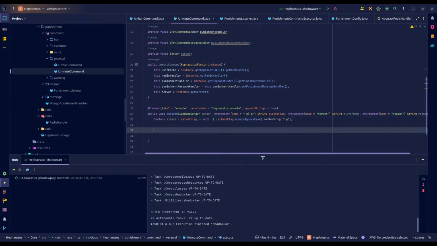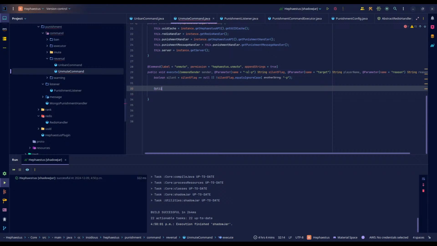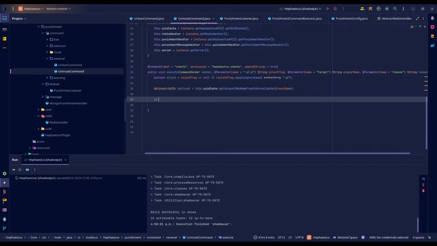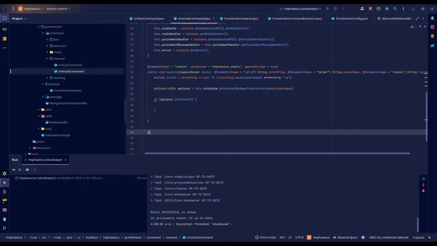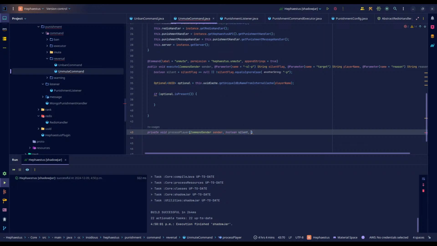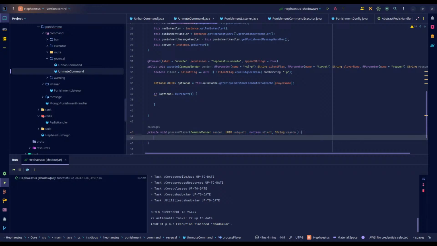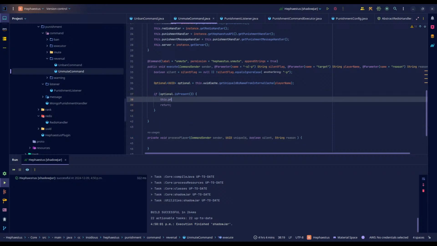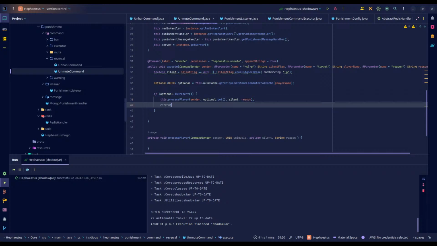Then what we can do is we also need to do optional. That should be a reason.